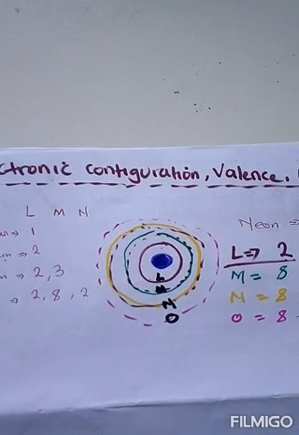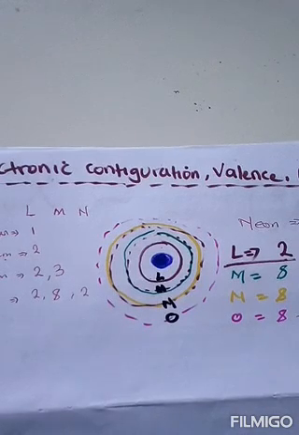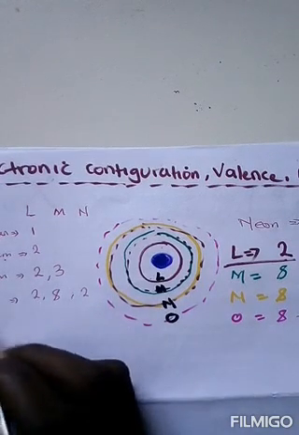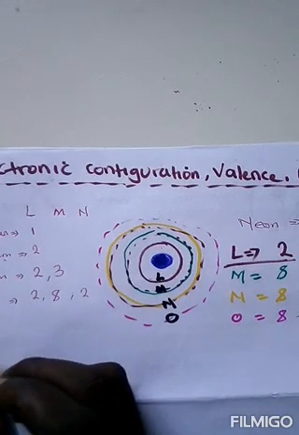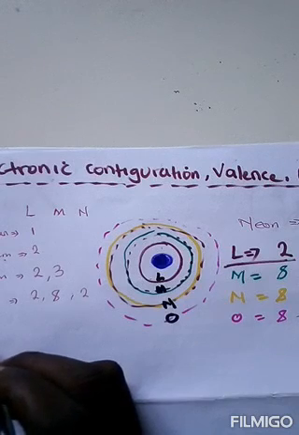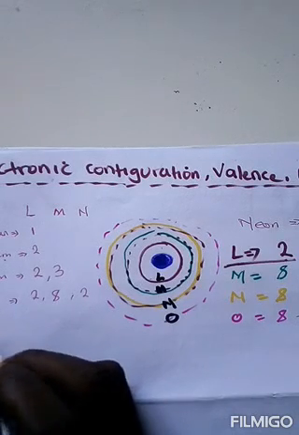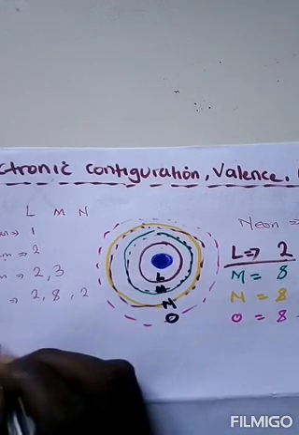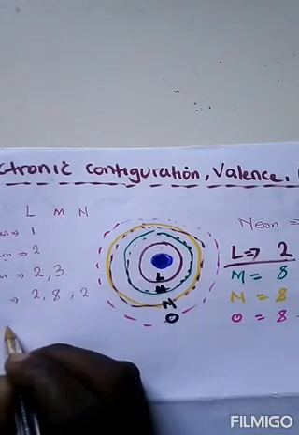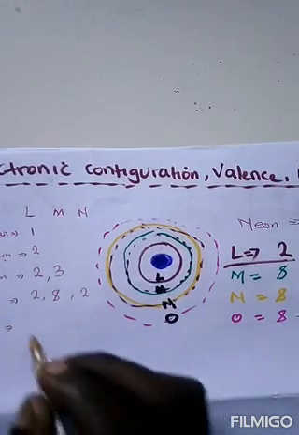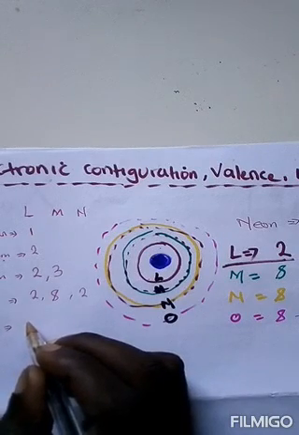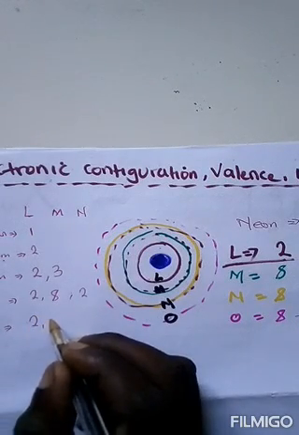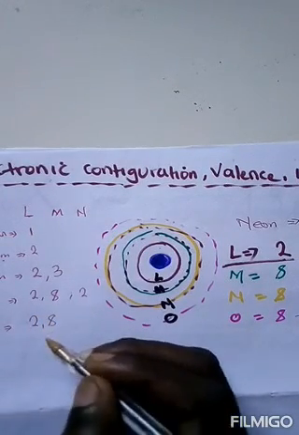So this will continue, as every shell has a specific number of electrons it can hold. Okay, let's also jump and go to another element. Which element are we going to look at? Let's look at the element chlorine. Chlorine is number 17. In short form, we write chlorine as capital C, then small letter l. So it is number 17. It's going to put the first 2 in L. Then the next shell will contain 8.